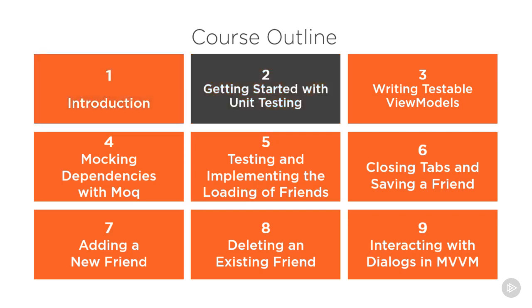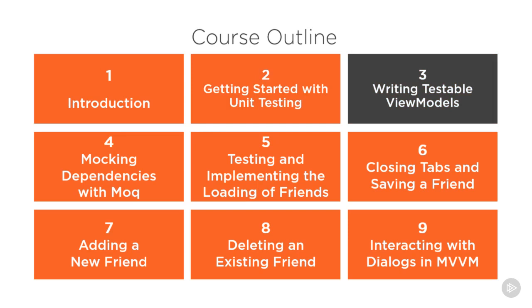In Module 2, you will learn about unit testing and test-driven development. We will write the first unit tests for the view models of the friend storage application. Then we will reach the point where we want to load data in the view model, but we don't know how to test it. And this leads to Module 3.